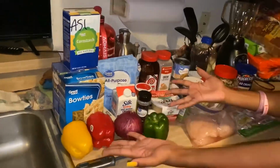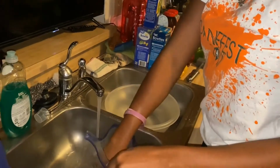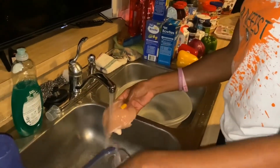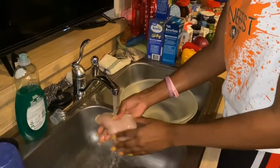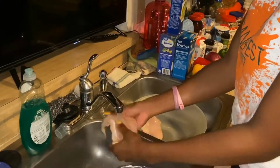I got tired of pointing at everything in here, so eventually I stopped. So once you've washed your hands, you want to start off by cleaning your chicken, which I hope you do every time you cook meat because Miss Rona isn't the only thing that can get you sick. We also have Miss Nella. I clean mine with warm water, and for this recipe, I'm using thighs and breasts.